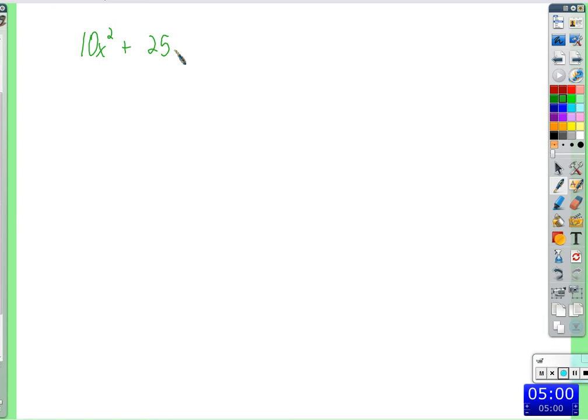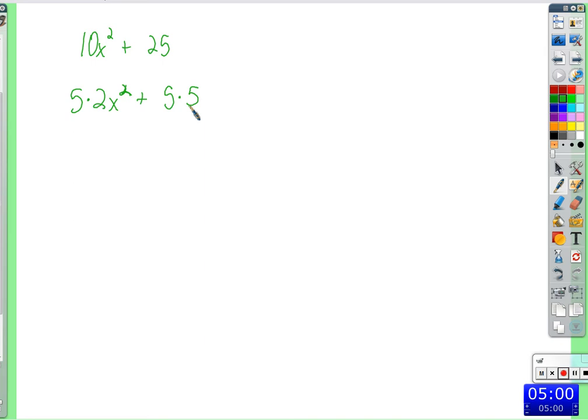If you have a factor of, say, 5, it means that 5 times something else makes you, okay, if you have a factor of 5. So let's write it that way, and then we'll see it come out in a similar way in a second. So we got 5 times 2 times x squared plus 5 times 5. Correct? It's still equal to the thing that I just wrote, right? They are the same thing. Now that I write it this way, we can see the factor of 5 that each of them has. We can see the 5 that's been distributed to each term.